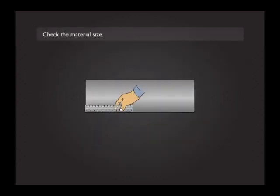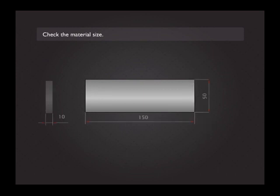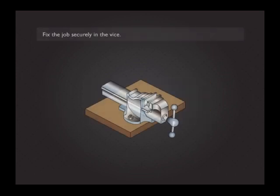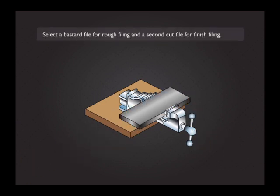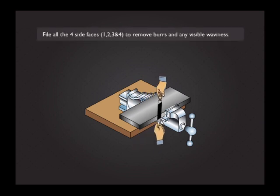Job sequence. Check the material size. Fix the job securely in the vise. Select a bastard file for rough filing and a second cut file for finish filing. File all the 4 side faces 1, 2, 3 and 4 to remove burrs and any visible waviness.